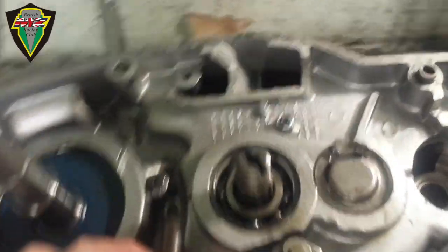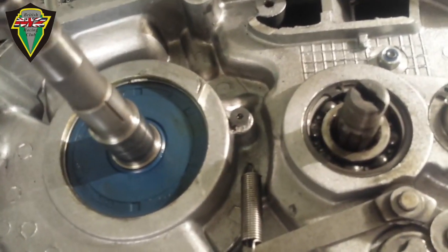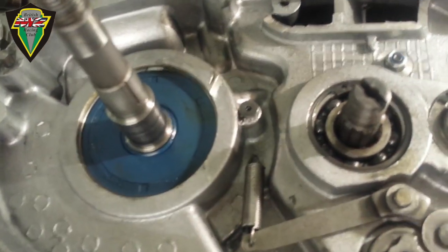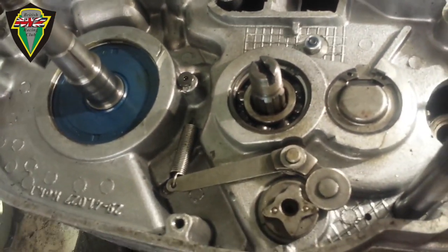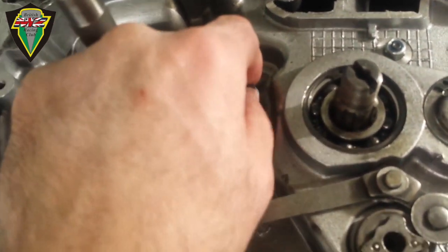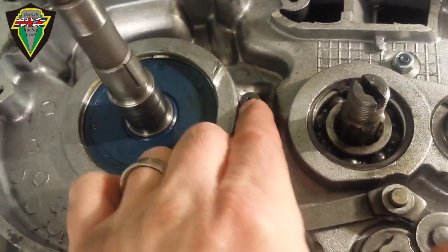So this has to sit over that there, which is a non-standard item. Usually there's a little bit of metal sticking up with a slot in it. So this is a custom piece of kit which you might have in your engine — it's a little tiny Allen bolt sitting there that's got a thin enough neck for the spring to wrap around. But we're going to have to undo it.